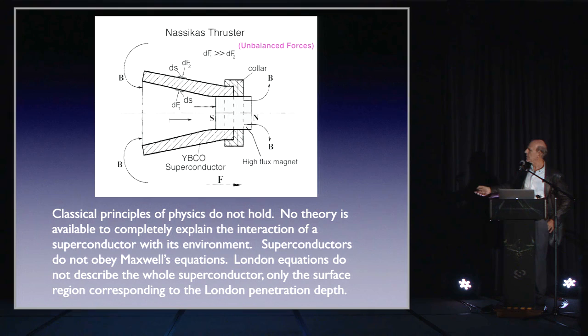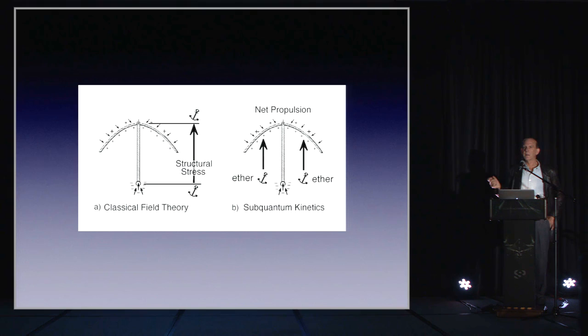And you can think of it this way. This is one of Townsend Brown's thrusters, an electrostatic thruster. It's an asymmetrical capacitor. And in his thruster, you notice that you have the same amount of charge on both poles, but here it's spread out more. You see this is positively charged, so the positive field that is created here is going to repel downward, but because the field is so spread out, it's going to be a weak repulsion downward. Here, the charges around it, that field is going to create a very strong force on this. It's the same amount of charge, but it's more concentrated, and the field's more concentrated. So you're going to generate very strong force upward.